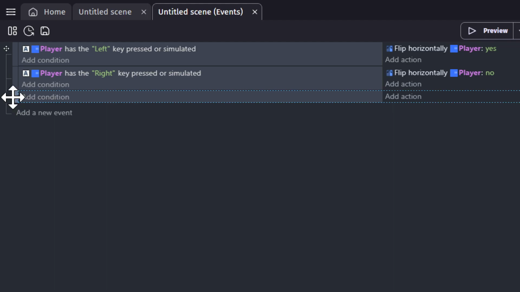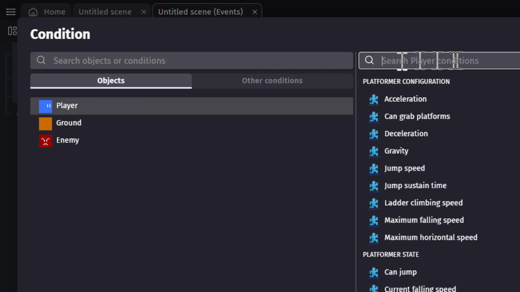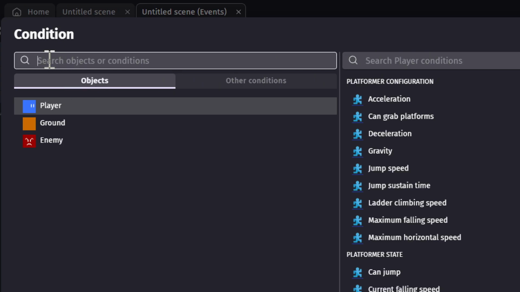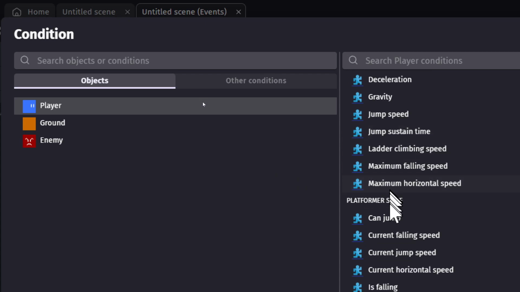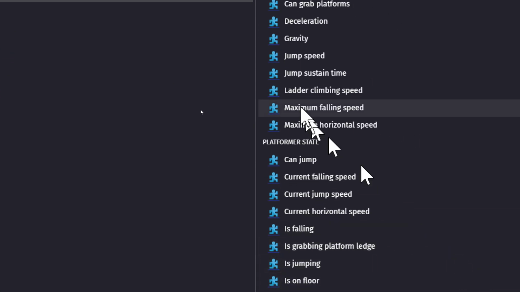Right, so we got this separate event. And we're going to add a condition. If player, we clicked on the player. But you don't have to. You can start the opposite way around, right? So I was going to do if player and then all the conditions that affect the player start showing up like that. And it's neatly organized so you can go looking for it.